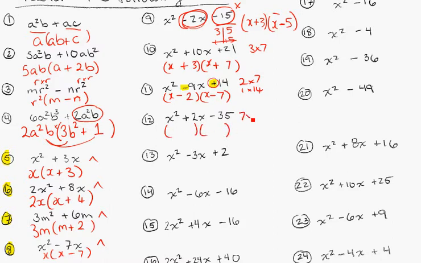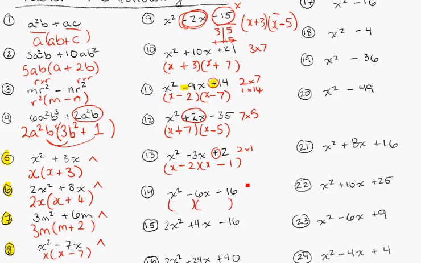Number 12, 7 times 5. This time we want a positive 2x, so choose the bigger number, that should be the positive, so that when I subtract the 5 I'm still at positive 2. 2 times 1 for the 2. Positive, so that tells me that both signs are the same. Obviously I want to add them to get negative 3.